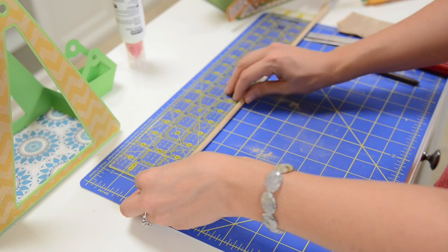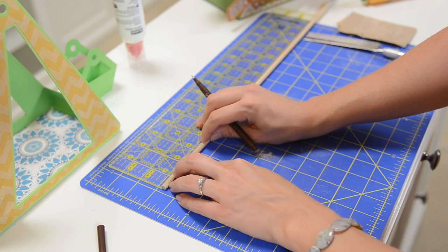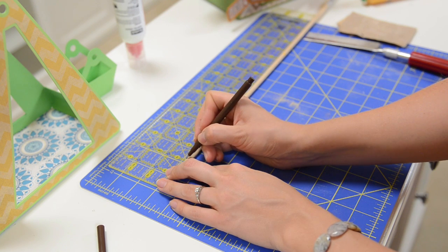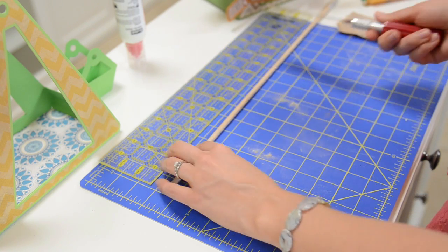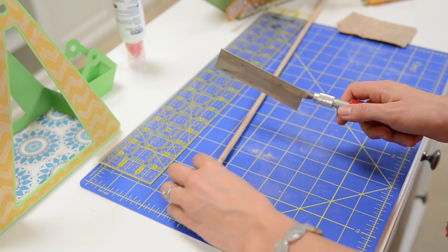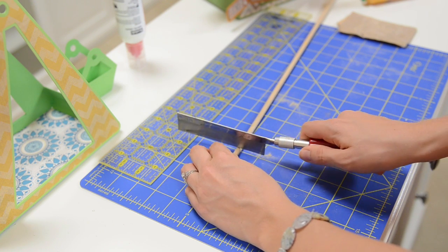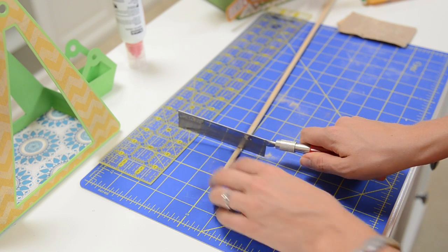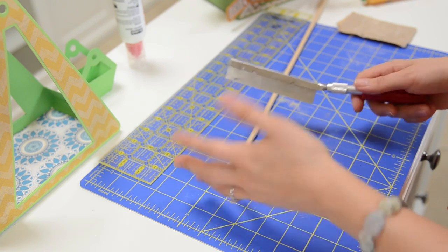So I think the best way to do that is to lay your wooden dowel down next to a ruler and take a little pen. I like this little felt tip marker. And I'm just going to draw a line where the 2-inch mark is. Then I'm going to take my handy little craft saw, which they sell at Michael's right next to the wooden dowels, and I'm just going to saw this. And I'm sawing it on top of this self-healing mat so that I don't damage my table. And you get the idea. You just saw through it.